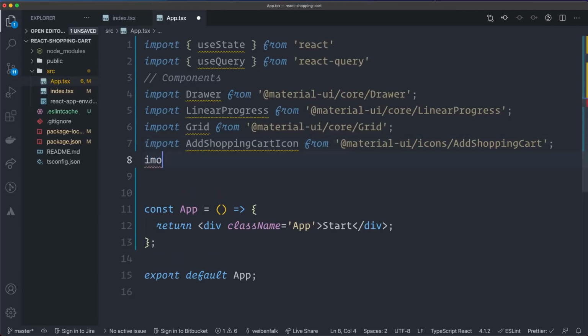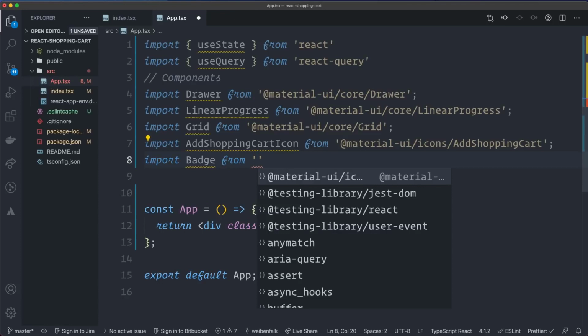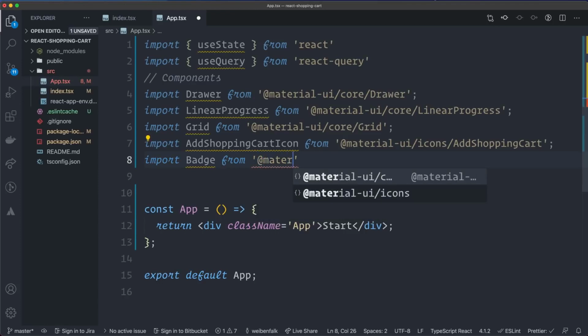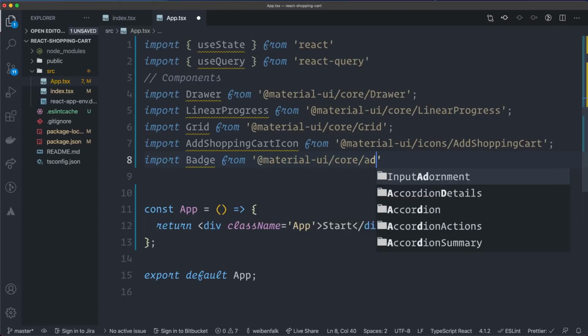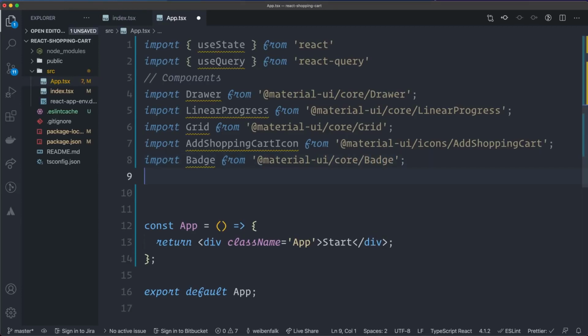And then we have a badge. So import Badge from @material-ui/core/Badge. So that's everything in this component that we need from the Material UI library.